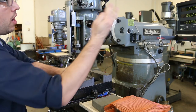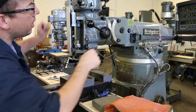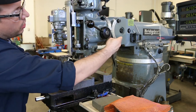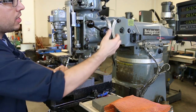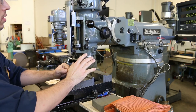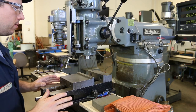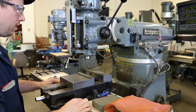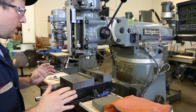For the nod, the pivot point is back here, and the adjustment is right here. And then these three bolts are what are loosened and tightened in order to allow it to move and to fasten it. Okay. Now, before we get started, there's a little bit of tools that we have to grab and a little bit of a strategy that we have to discuss.